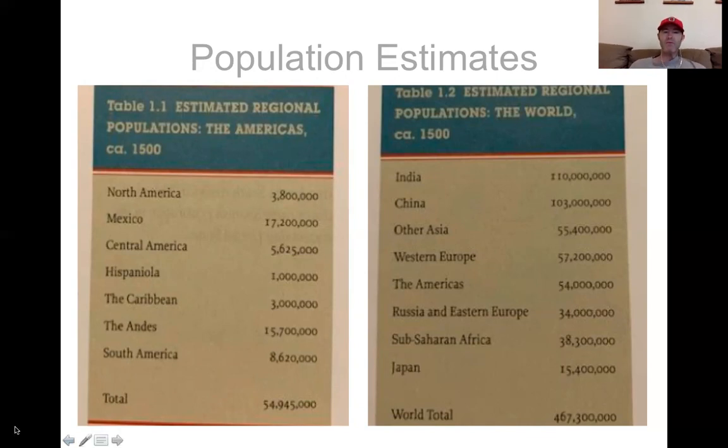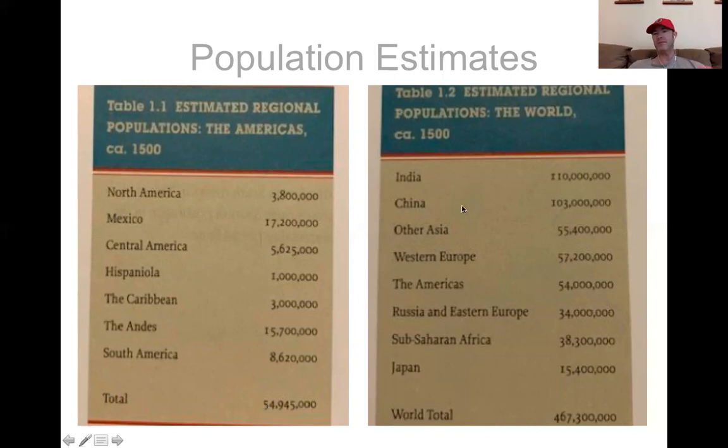But where I want to look, guys, is North America, which is going to be mostly where, when you focus on the United States, places like that, even parts of Canada as well, you're looking at a reasonably small portion of that overall population in the New World, compared to that almost 55 million people that, according to this estimate, comprised it.